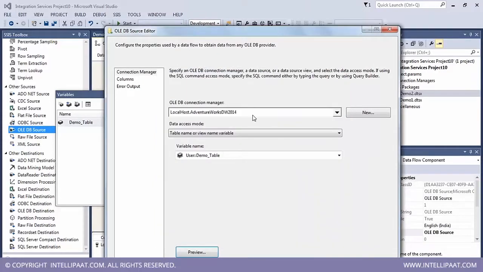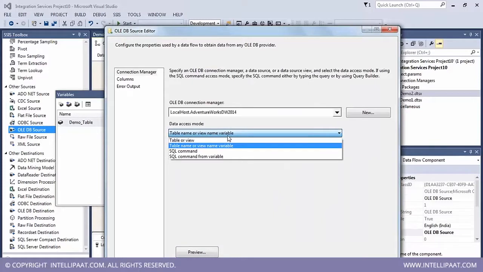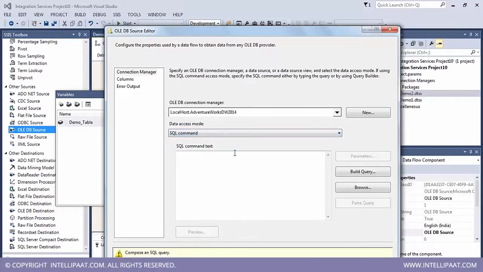Okay, so that's what the variable name option means. And the other option is the final one, the SQL command, as we have discussed already. One of the advantages of SQL command, obviously, is that it's the most preferred way of data access, right? So it's something that you will do all the time in production. In production environments, you'll typically never select tables from the drop-down. So you'll almost always use SQL command, because one of the most important reasons is performance.